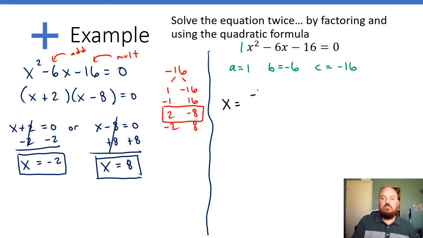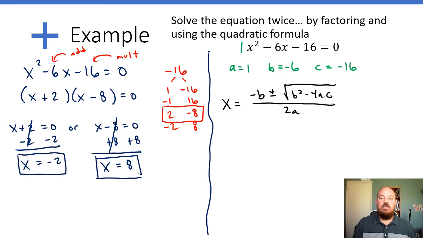You have x equals negative b, or the opposite of b, plus or minus square root of b squared minus 4ac all over 2a. And now let's put the numbers in. So the opposite of b, now remember b was -6, so I'm going to start with a +6. That's what that means, the opposite of b. Whatever sign b has, change the sign. So since in my problem b is -6, this is going to start with a +6.